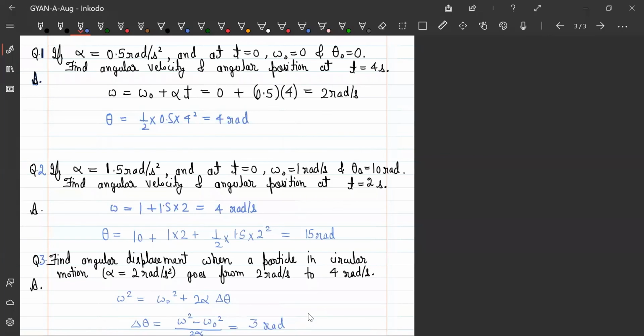So 3 radians pi से थोड़ा सा कम है ना? pi radian कितना होता है? Pi radian is 3.14 radian. Pi radian is 180 degree. So 180 degree से थोड़ा सा कम होगा, approximately half rotation. Just to give you an idea, 3 radian is half rotation. 6.28 radians is full rotation. That is our definition of pi. Pi का मतलब होता है circumference divided by diameter.